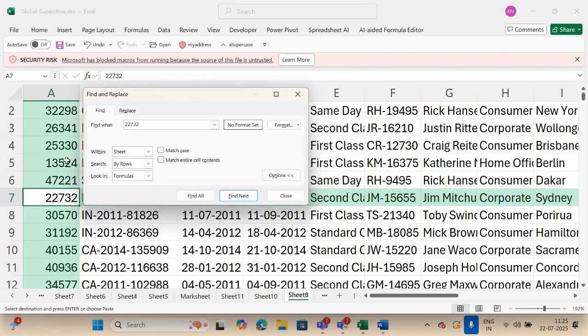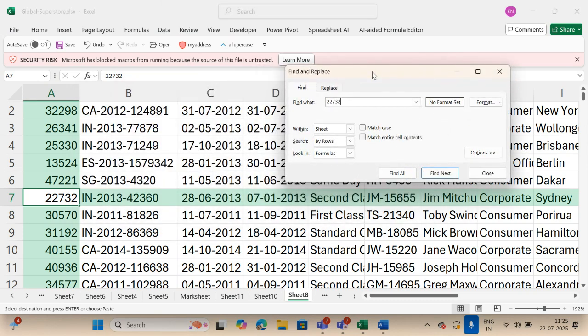But it is not showing the data which is in front of the code, like what order ID is there. I should check, and then suppose I want to copy it in another cell, I should copy it from here and paste it in the other cell.